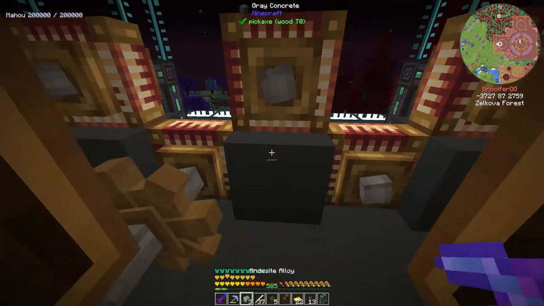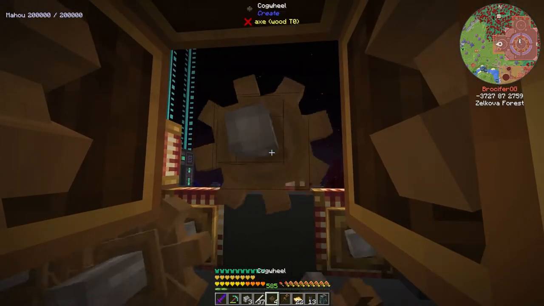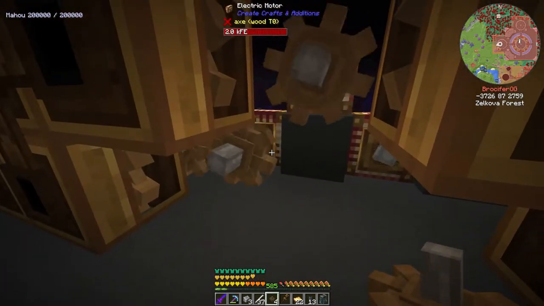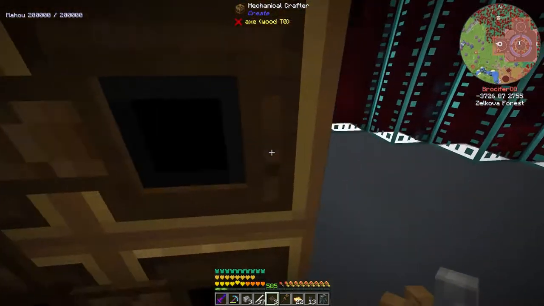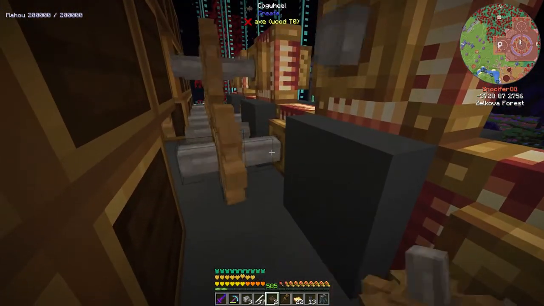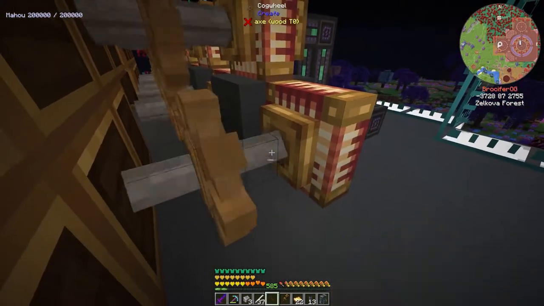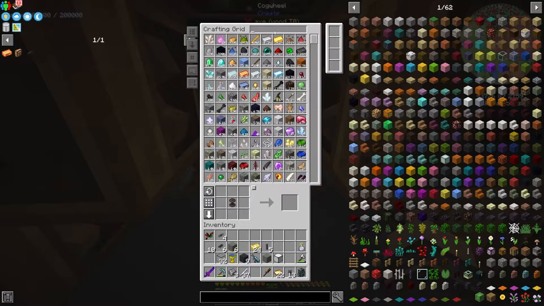Hey, come on now. I think we're gonna put this cog right here. We put a cog right here. We go. We'll come over here and we can peek around the corner. That on there, that on there. Okay, we're gonna need a couple more cogs.